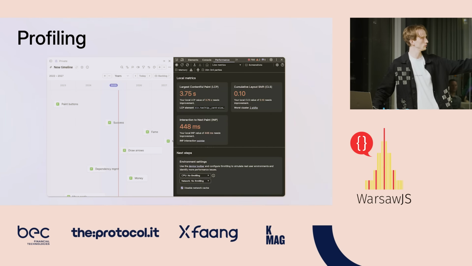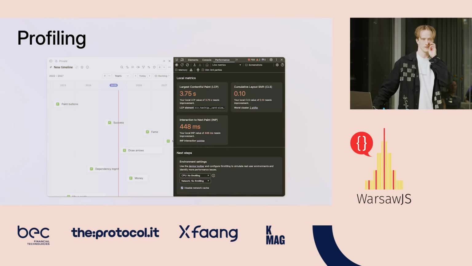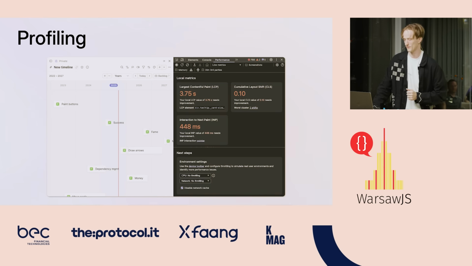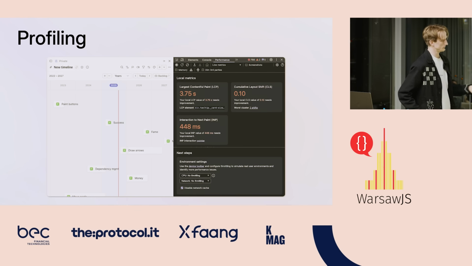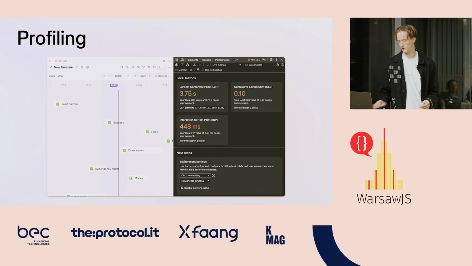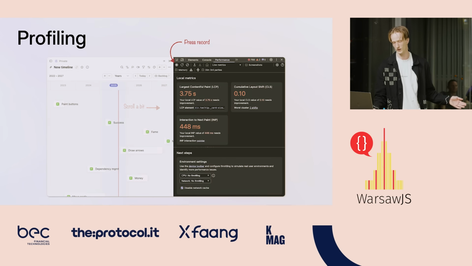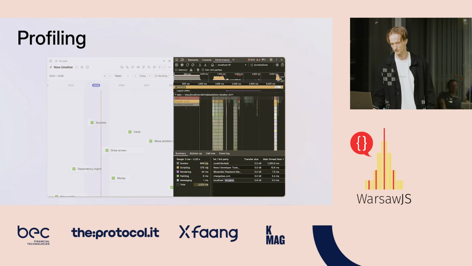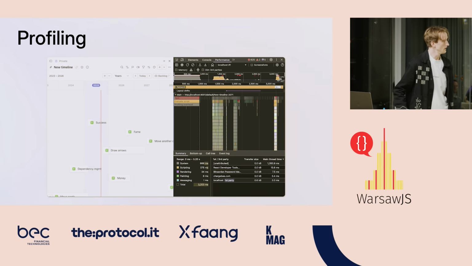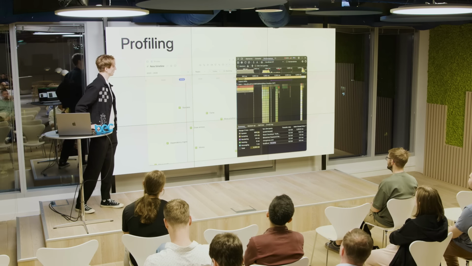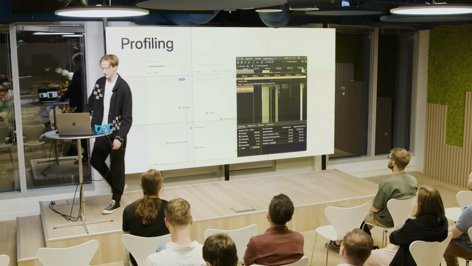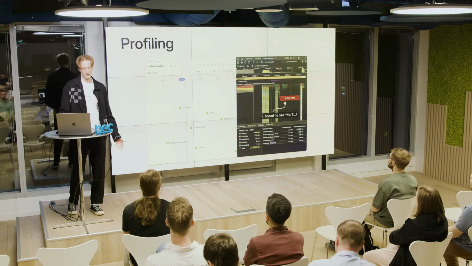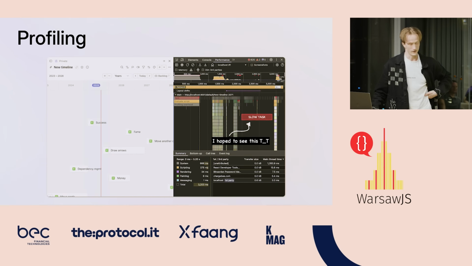Does everyone know what it is? You know? Cool. So I tried to narrow down the whole scenario, left just a few cards, hit the record button, and scrolled just a bit. And what I saw was this. We can definitely see there's some CPU work going on, like those yellow spikes, but I hoped there would be something like this.